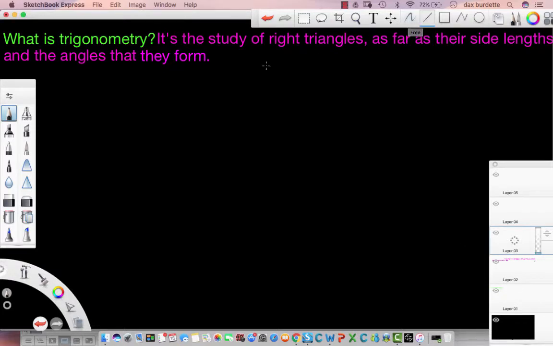Before we delve deep into trigonometry, or focus more on what it is or what it isn't, we're going to look at what we do know. So let's look at our residual knowledge. Let's focus on something that we should have learned, or videos that you may have watched prior to this. The Pythagorean theorem. The Pythagorean theorem deals with right triangles as well.